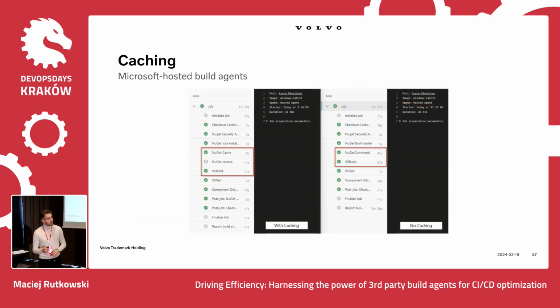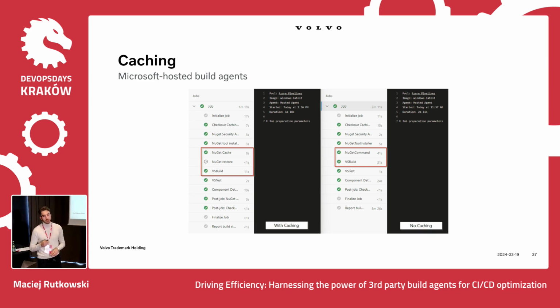And how do such builds look from the beginning? At the first run, of course, there will be no cache hit, so the cache step will simply run. Then we restore our dependencies, build our project, test it, and so on. In the post-job task, we have a cache checkout, where the cache artifact is created and made available for the next run.